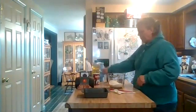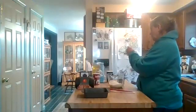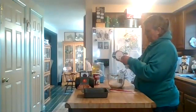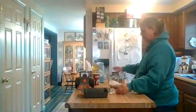A half a teaspoon of salt. So I have my measuring spoons, and I'm going to look at the one that says half a teaspoon. Here we go. And I have my salt, and I'm going to pour it into the spoon. And that's level across the top as well, and in that goes.